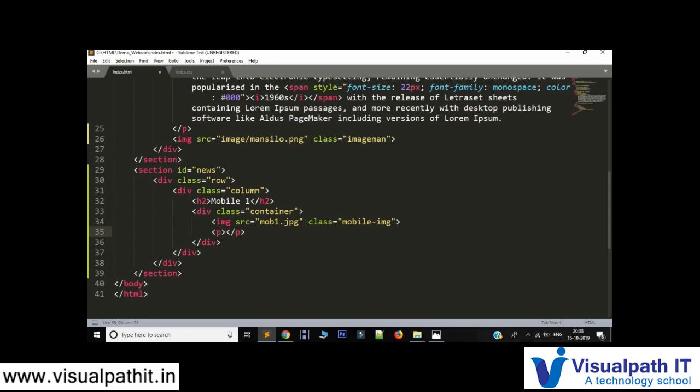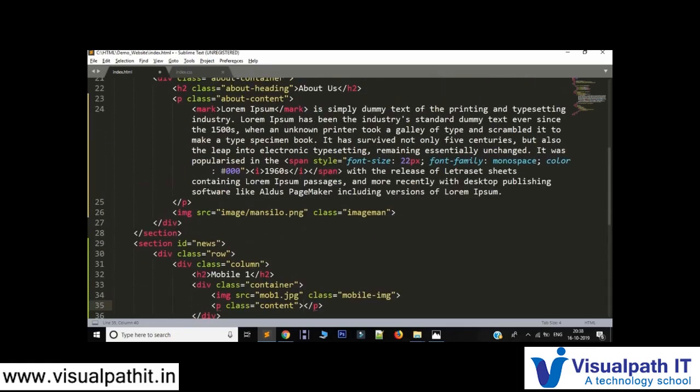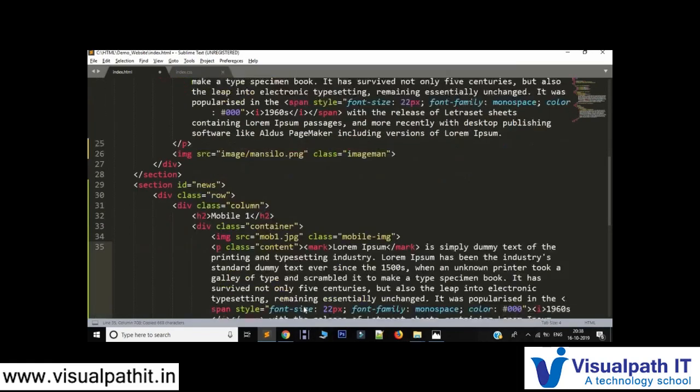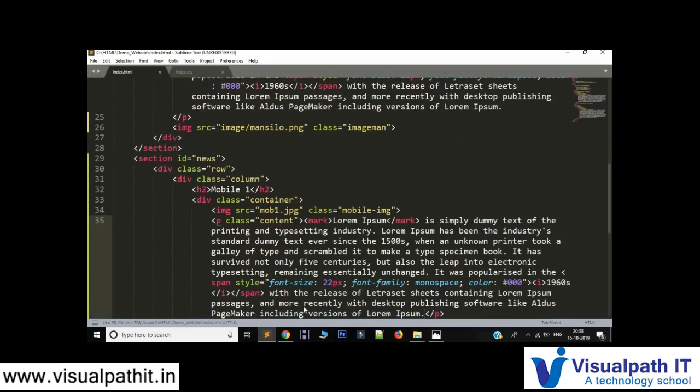Even for this I will give the class name as content. For the content, just a dummy content, right? So you just copy paste this as it is. I'll write it inside the p tag. So here is the first part of the row, the first column is ready.